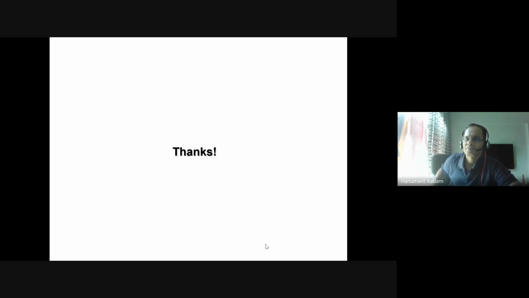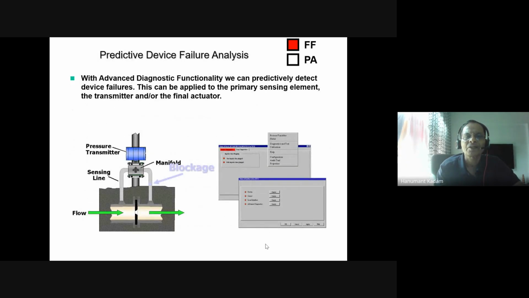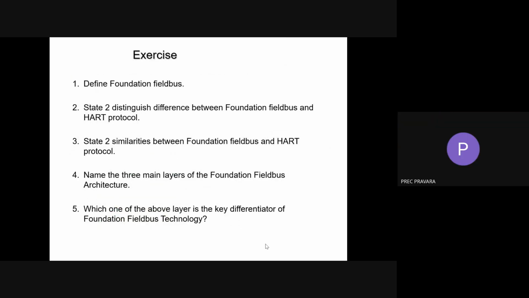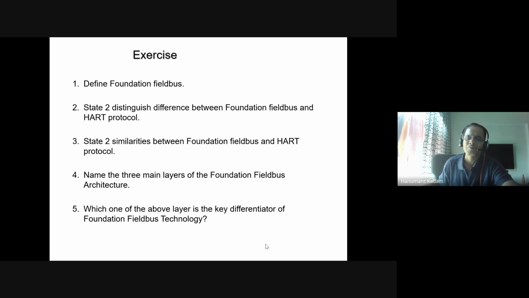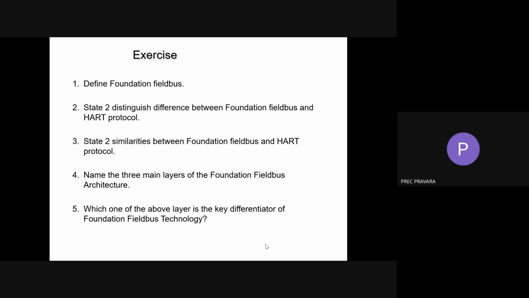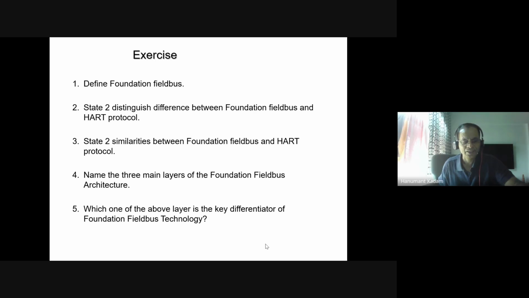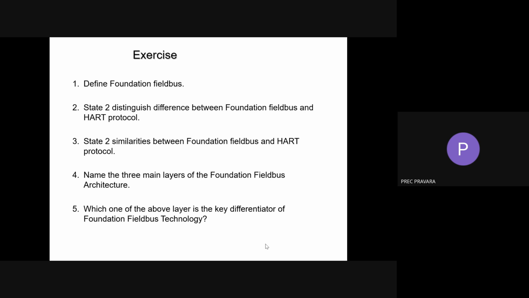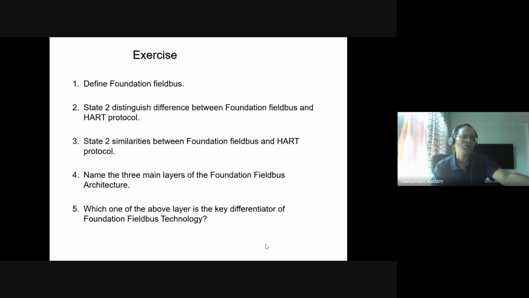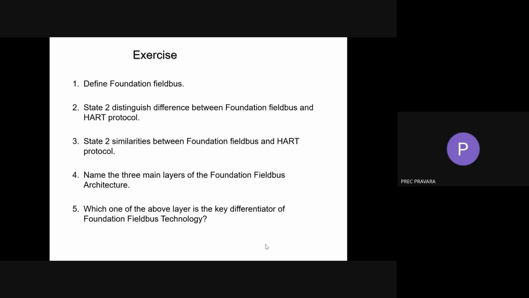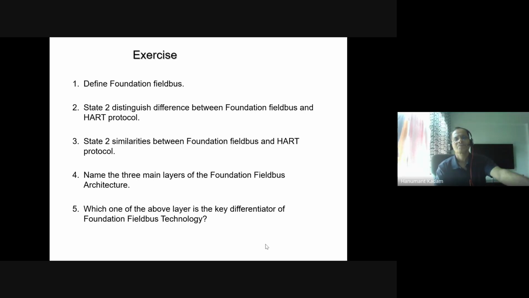Foundation Fieldbus we have finished now. Okay, sir. So today's session is finished. We will meet tomorrow at 10 a.m. Only wireless is balance. Can we continue with wireless or have a separate session for this? As per your convenience, sir. Okay, so tomorrow we'll continue with transmitters in wireless. Okay, sir, no problem. Thank you. Just message me tomorrow's timing. 10 a.m., right. Thank you, madam. Thank you all. Thank you, sir.